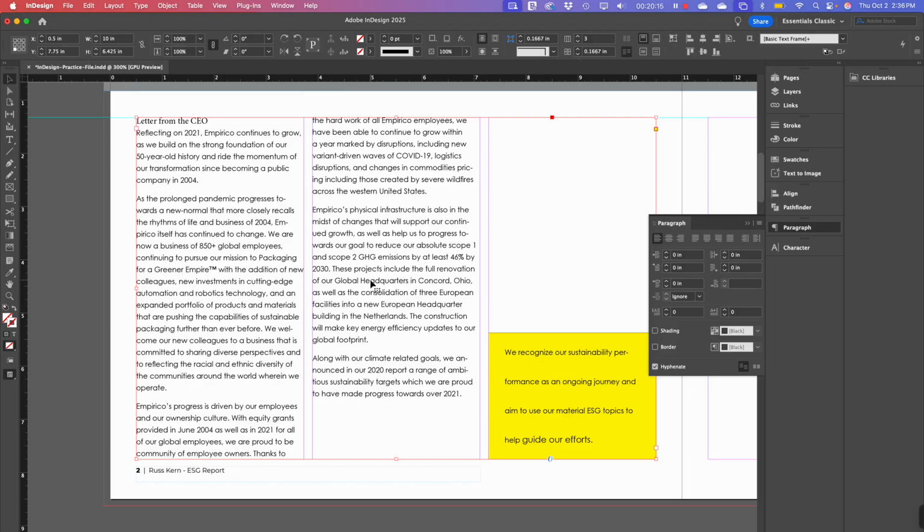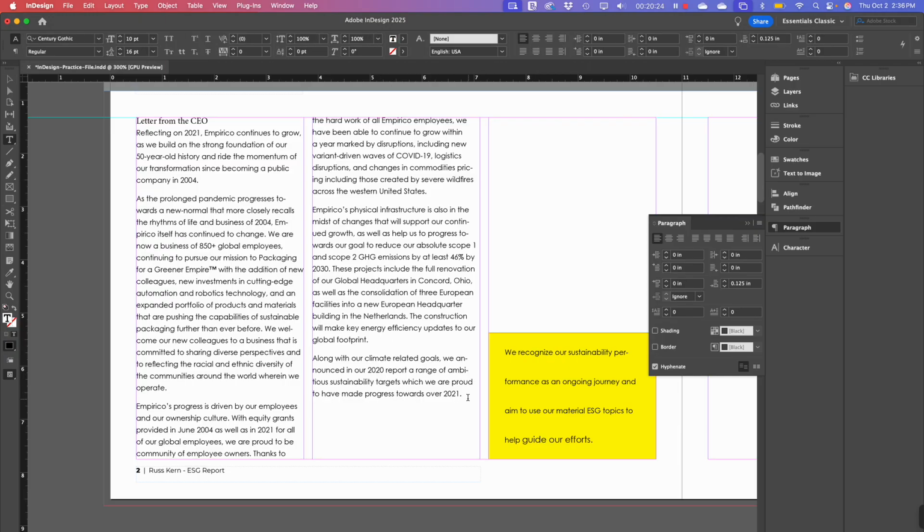Now that I've got this text set, I think that's fairly reasonable. That's at least a good starting spot for the point size of my text. So I'm just going to select a little bit of it. I can select it all or just a paragraph, maybe. And I'm going to create a style sheet out of that text. So I selected a paragraph of it.